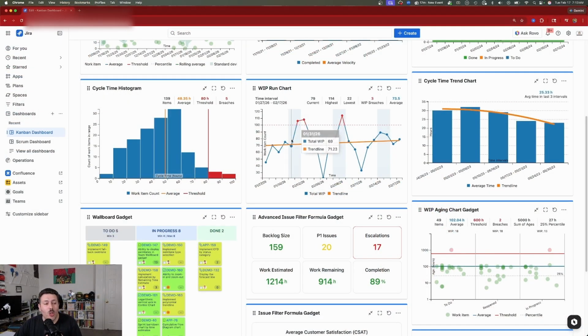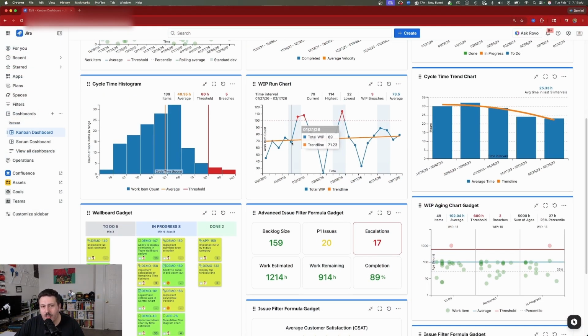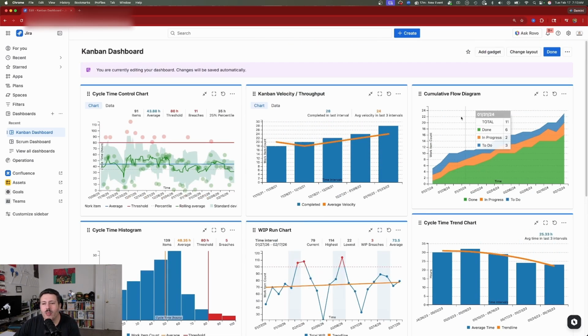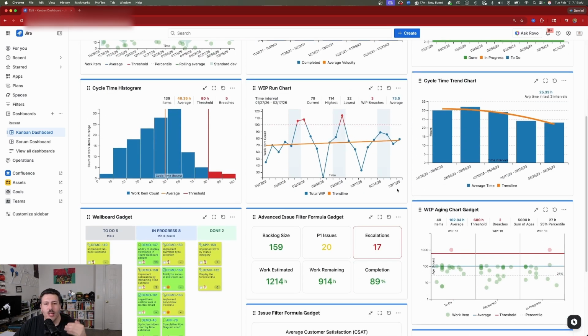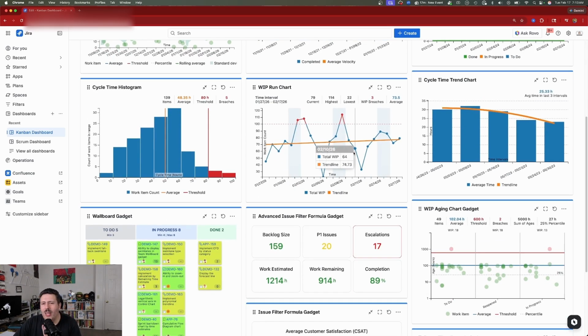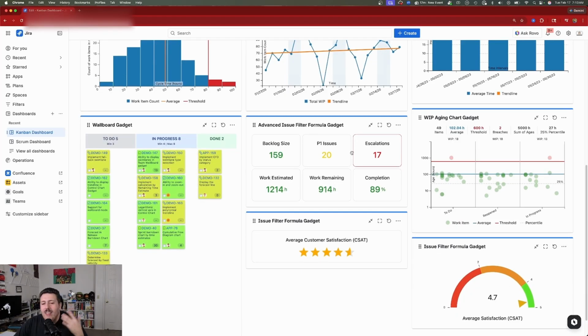And so this is one of my favorite features, because if you don't have something like Great Gadgets for Jira, you have to go hunting for all these reports. And half of these don't even exist in the world of Jira, right? You really only have the cumulative flow diagram and the cycle time, and that's it. And so all these extra reports, like these work in progress runs and these histograms, you can't get them anywhere else. You can't even imagine them. So this is what makes this very, very powerful.